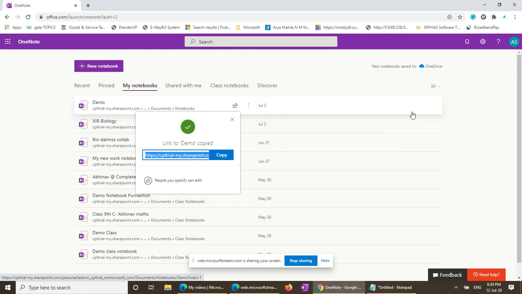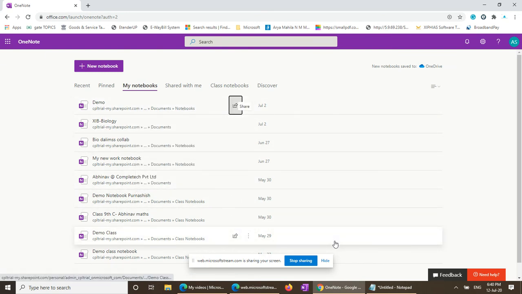So keep it in mind that once you click on share, you click on specific people and just enter the name of those teachers, and then get the link, click on copy, and you can now just close it, and that link is available, and anybody who you wish to work with, just pass on the link to them. And even if they accidentally or you accidentally pass it on to a larger group by mistake, where there were people in the group who were not supposed to have access to this notebook, it wouldn't harm because their name is not entered in the list that you mentioned, and hence they won't be able to have access.